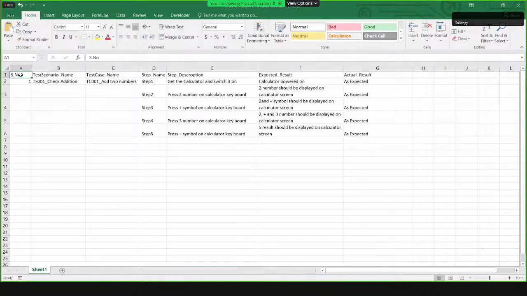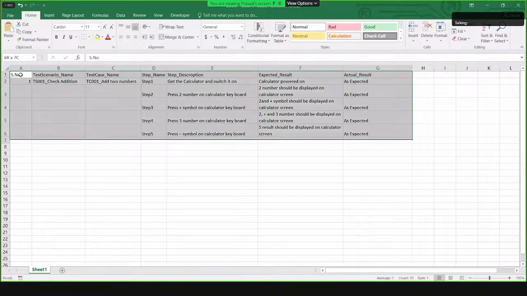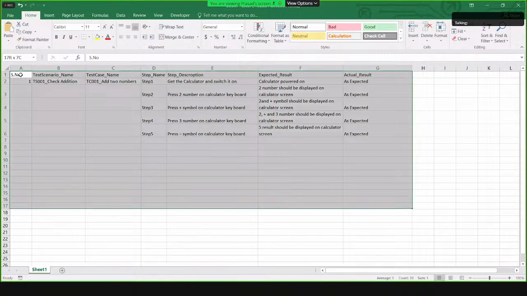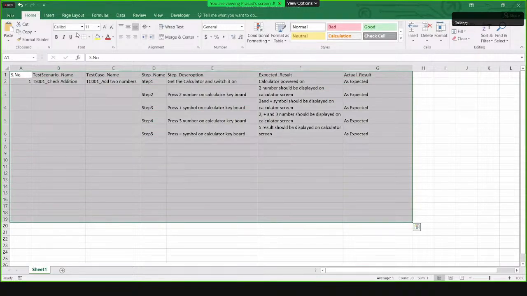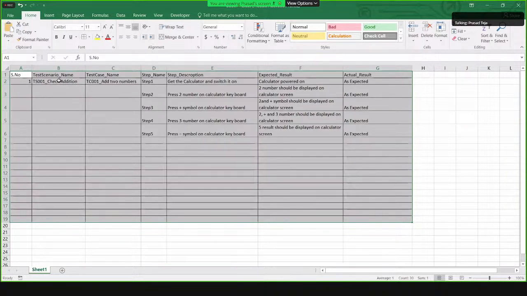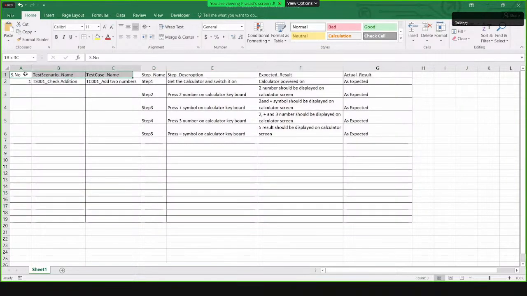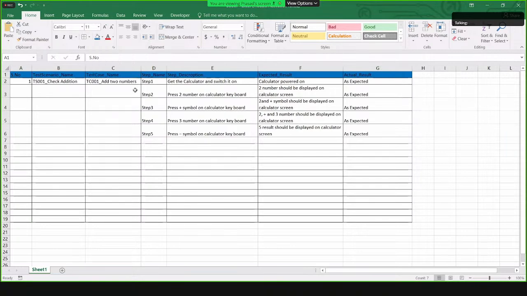Then what I have to do is just give some look and feel. So I will add some borders, just for look and feel.